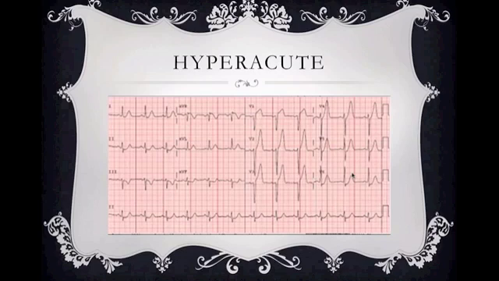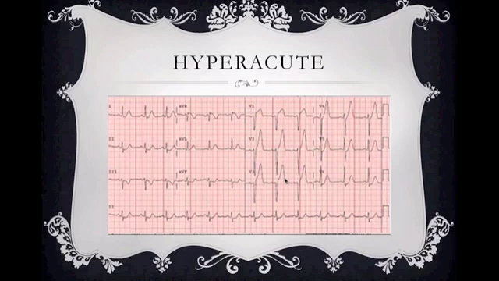All right, so what do we got going on here? Well, I have symmetrical T waves here in V2. They're a little symmetrical, but the base of this is wide, a lot wider than a hyper K T wave. I also have a little bit of elevation here in V1, but if I look at this, I also see 2, 3, aVF, I have depression. These are reciprocal changes of this MI. All right, these are hyperacute T waves.